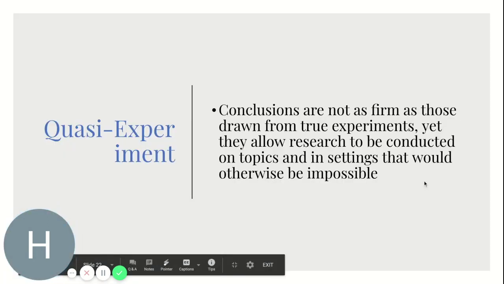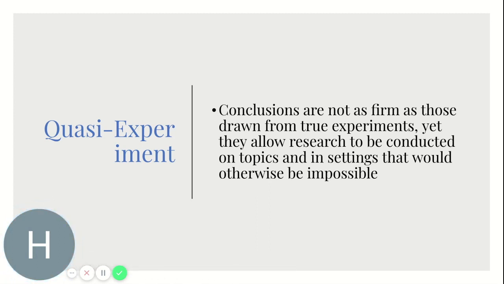Okay, so conclusions from these quasi-experiments are not as firm as those drawn from true experiments that were set up in a controlled setting manipulating variables. However, they allow for research to be conducted on topics in settings that would be otherwise impossible. So it is a way to gain information in areas where we can't set up an ethical experiment.